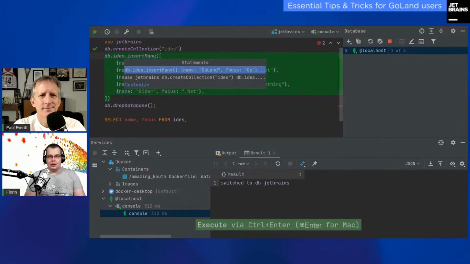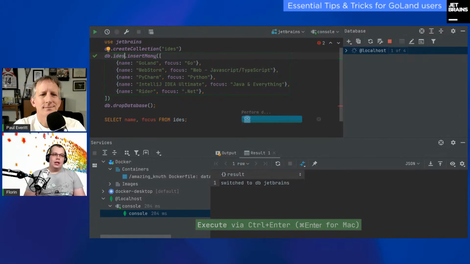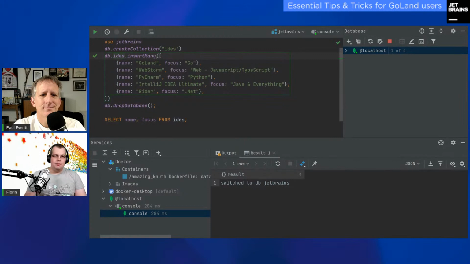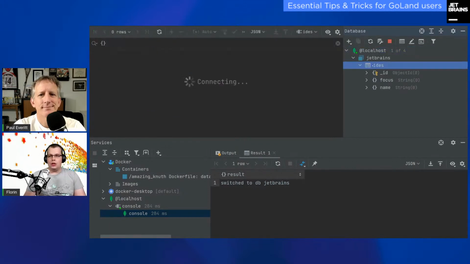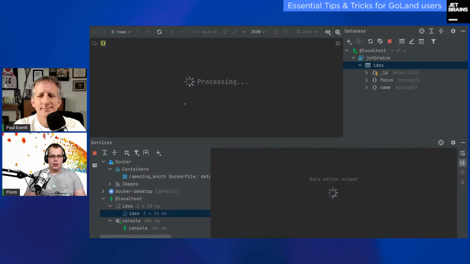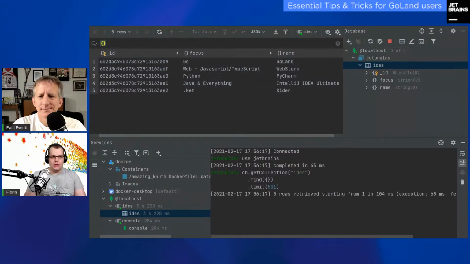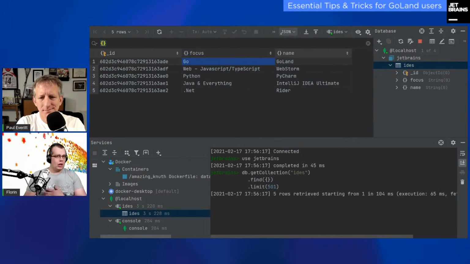Thanks to our colleagues in DataGrip, they do an awesome job on this one. And now I've inserted something into the database. So you can see all the things that are done here. You can double click on this one, for example, and you get a list of values that are in the database. You can edit them, synchronize it with the database, and so on.